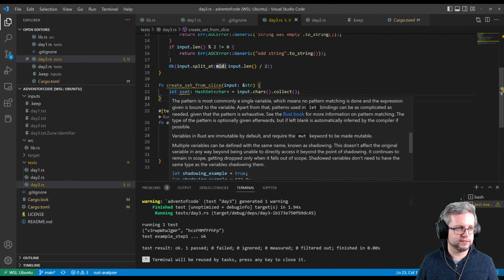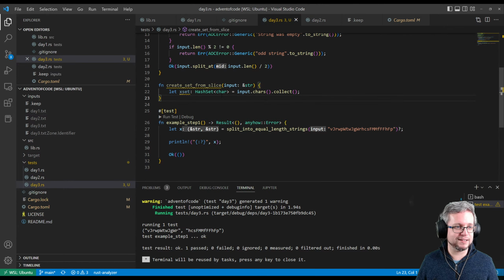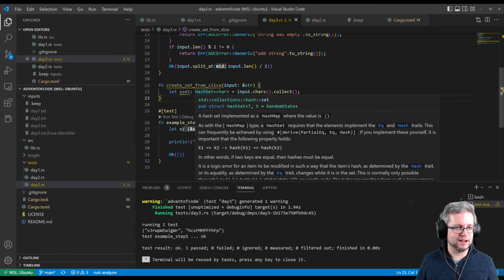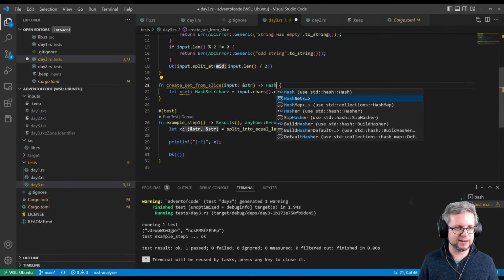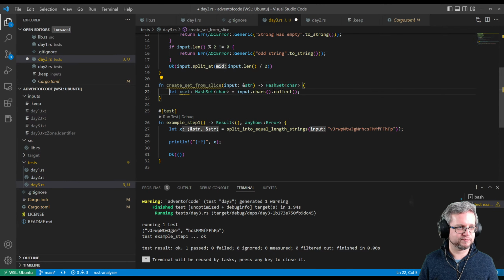Compiler, does that work? The compiler seems to be happy. So maybe this works. Hash set char. So I might even be able to get away doing just that. There we go. Awesome.